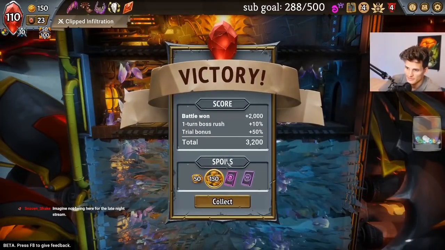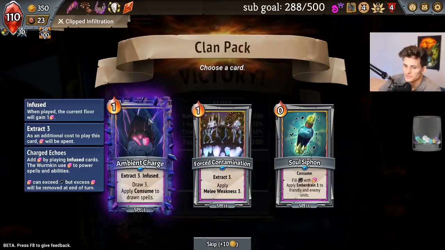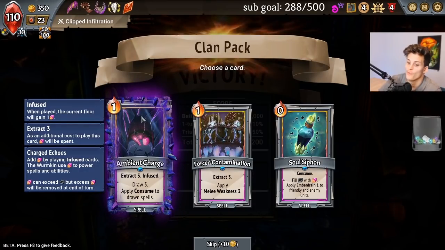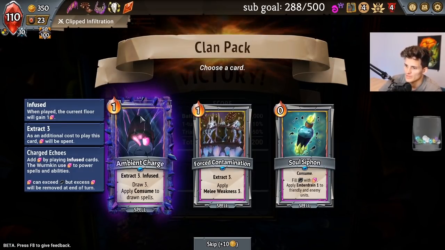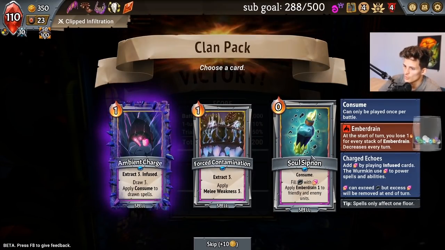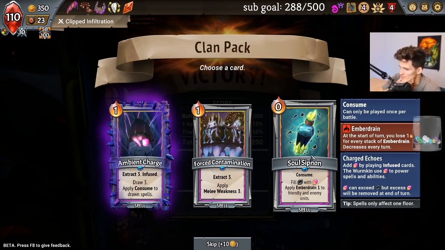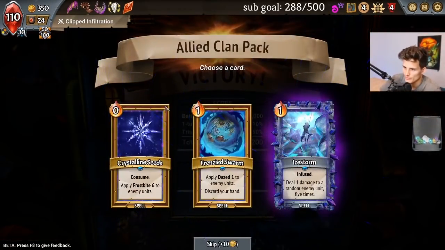New faction is very fun. I'm enjoying it. Very, very fun. Extract 3, infuse, draw 3. Whoa, this is the draw I was talking about. Though I don't have 3 gems to extract that easily. Fill slots with all gemstones. Apply Ember Drain to friendly and enemy units. Ooh. This is actually pretty good. This fills my slots immediately, and then I have a massive Kin Host. I'm doing it. Although that was the card draw.